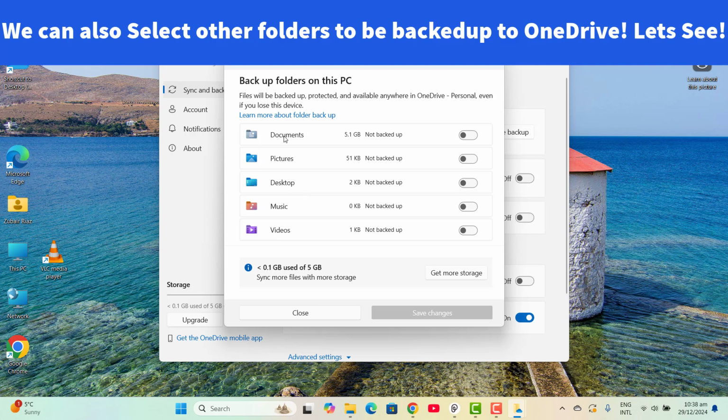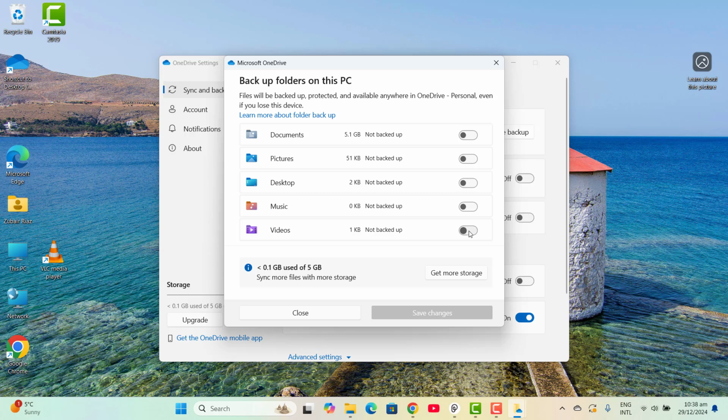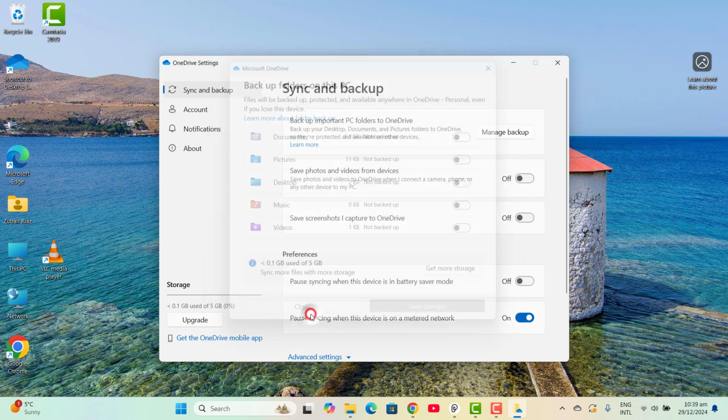Here we have the option to sync our documents, pictures, desktop, music or videos folders. We can just enable them from here. But before enabling, make sure that you have enough storage to get these folders backed up to your OneDrive. As I am using this OneDrive totally free, I have only 5 GB of storage here. So from here, you can select folders to get synced.